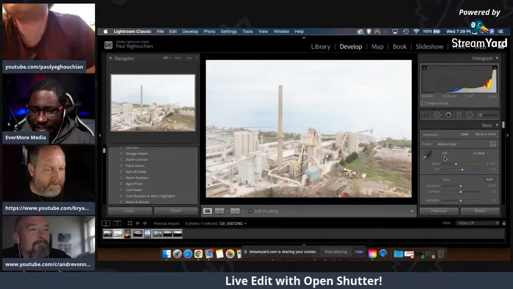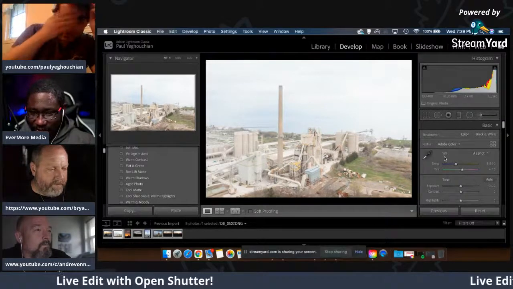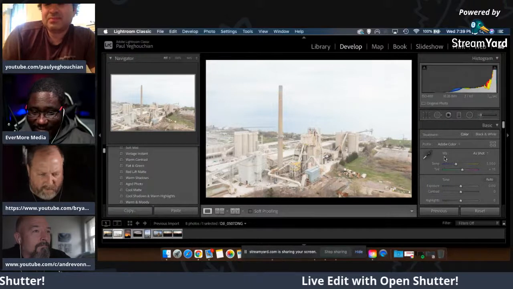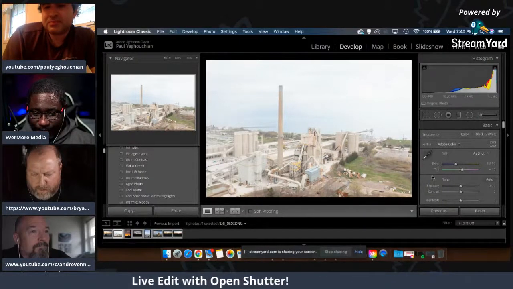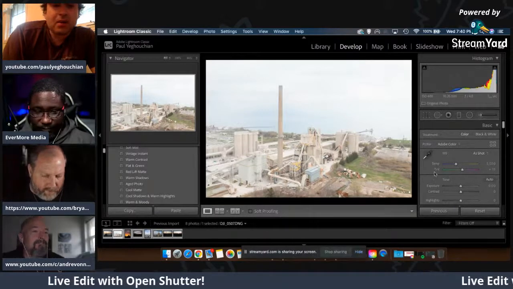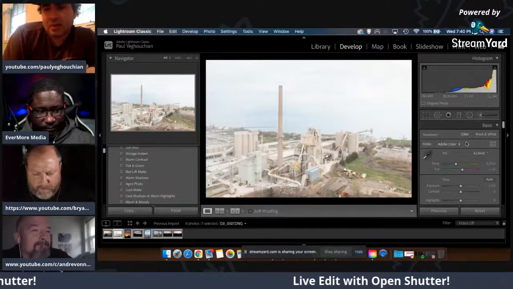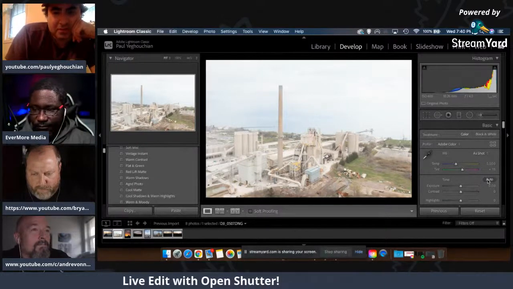So it works out perfectly to play with in post. Yep. It retains a lot more data, because even though the highlights look blown out to the naked eye, they really aren't. All the data is still there. You can pull it out any way that you want, which is really great. And there's tons there. So what I usually do, I always just do the auto edit first because I just want to see what Lightroom thinks, and see if I like it or not.